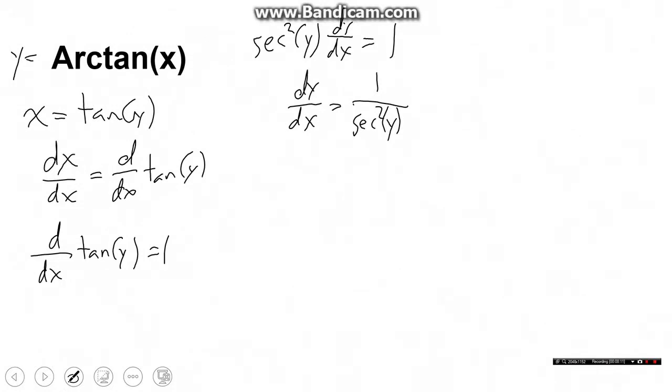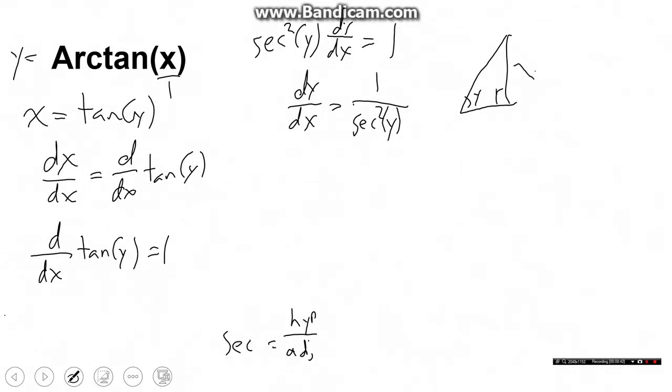So just real quick, secant is the reciprocal of cosine. That means secant is hypotenuse divided by adjacent. So noting that, we're going to have another right triangle, poorly drawn as always. Make that angle y, and its tangent is x over 1. So then we know that x is the opposite and the adjacent is 1, making the hypotenuse a.